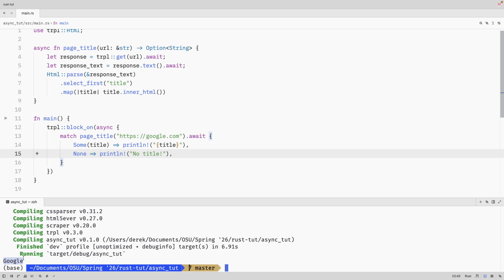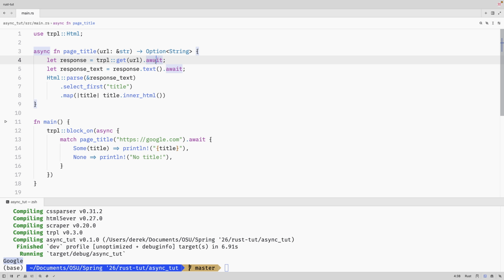As you can see, we finally got some asynchronous code running on our machine. We got the title Google for google.com. Now, at this point, nothing particularly special is happening. We're still effectively running a sequential program because all we're doing is waiting for this and then waiting for that. It's still blocking. In other words, we're awaiting the response text, which in turn waits for a response from the URL. This acts pretty similar to code that blocked during I/O access.